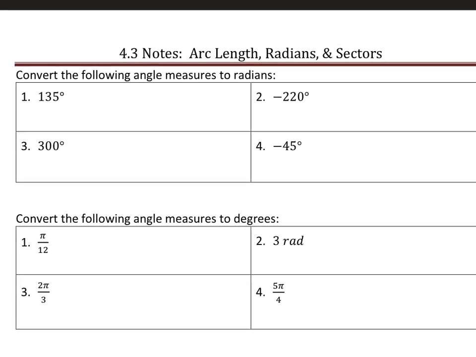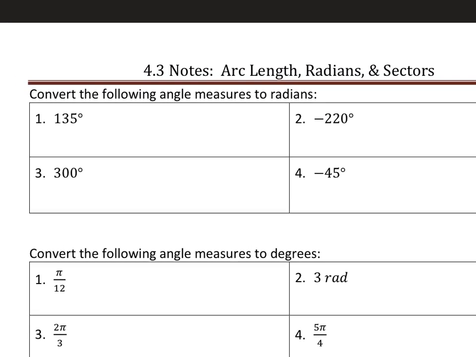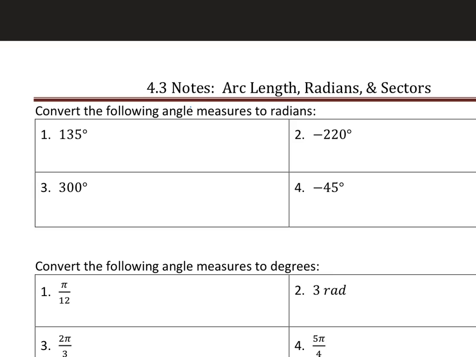So take a look at a few examples here going from degrees to radians. Remember, the key thing here is if you want radians, radians will have pi in the answer. So that's a good way to think about it. Radians will have pi. And so you're going to take the degrees and multiply. Since you want pi in the answer, you're going to have pi over 180 degrees, because when you multiply that, the degrees are going to cancel in the numerator and the denominator, and you're going to have pi left over in your answer. That's how you know it's radians.